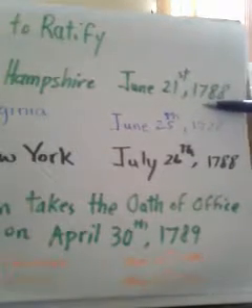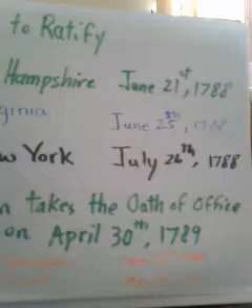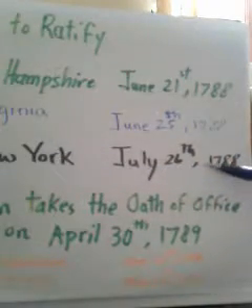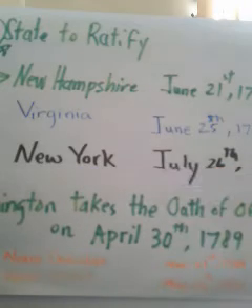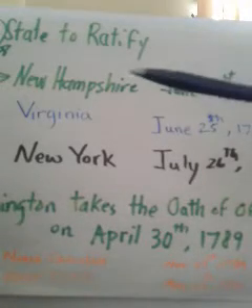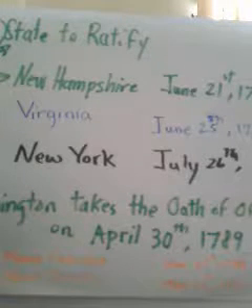And notice the dates. New Hampshire ratified on June 21st, 1788. Virginia, June 25th, 1788. And New York on July 26th, 1788. The reason I have these dates in front of you is because Alexander Hamilton, who was in New York in their ratifying convention, was hoping to hear that 9 states had ratified the Constitution. This way he could tell the New Yorkers, hey, the Union has started, we better join as soon as we can. So Alexander Hamilton, out of his own pocket, had given money to 2 carriers.